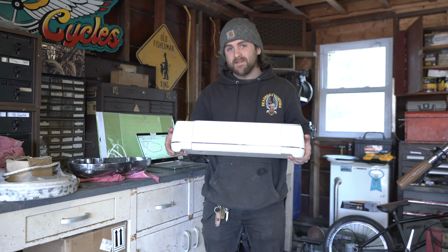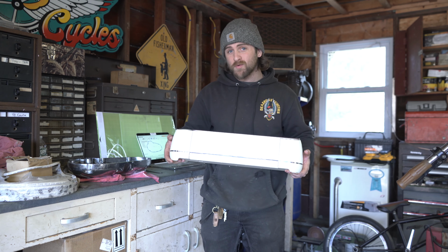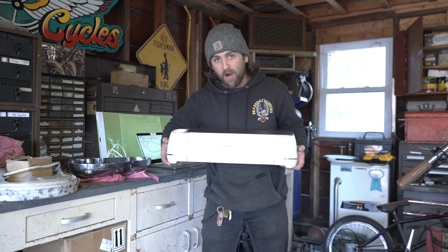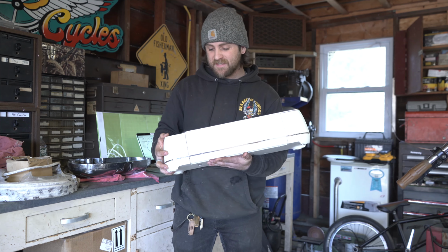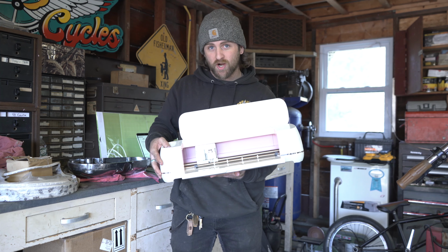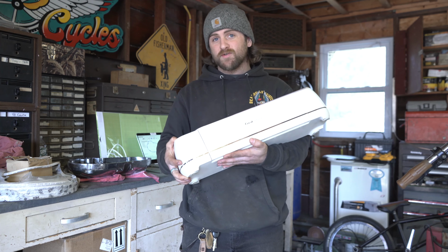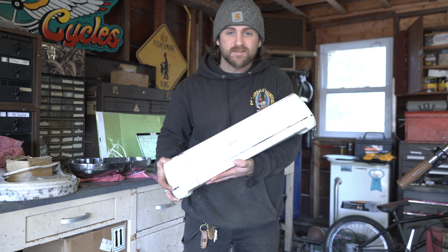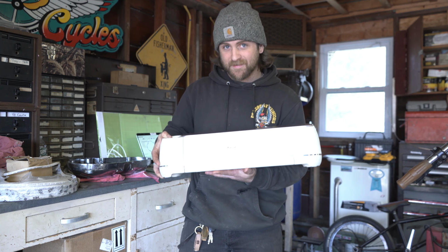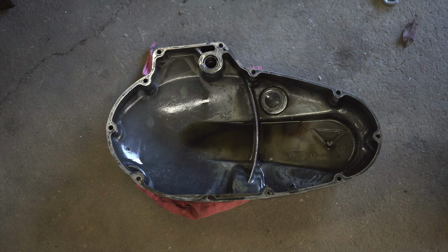You may have seen one of these before. Perhaps your wife has one, or you saw one at your girlfriend's house, or like me, you borrowed it from your mom. Now there's a few different kinds of CNC cutting machines. This one in particular is called a Cricut Maker. Although this machine is usually used to cut vinyl to make stickers and stuff like that, you can actually use this to make gaskets.